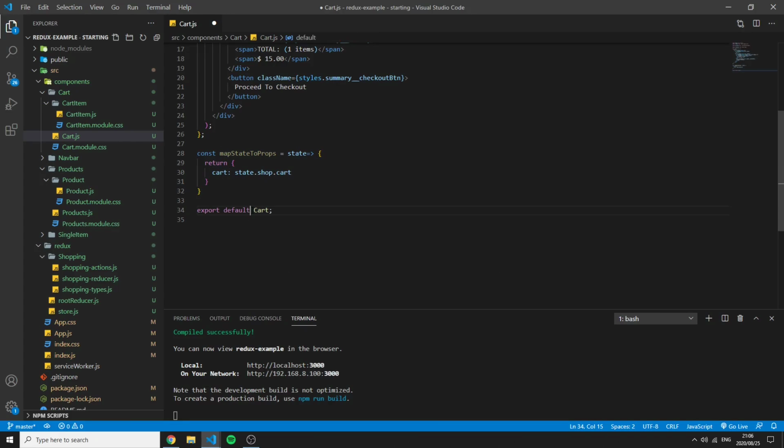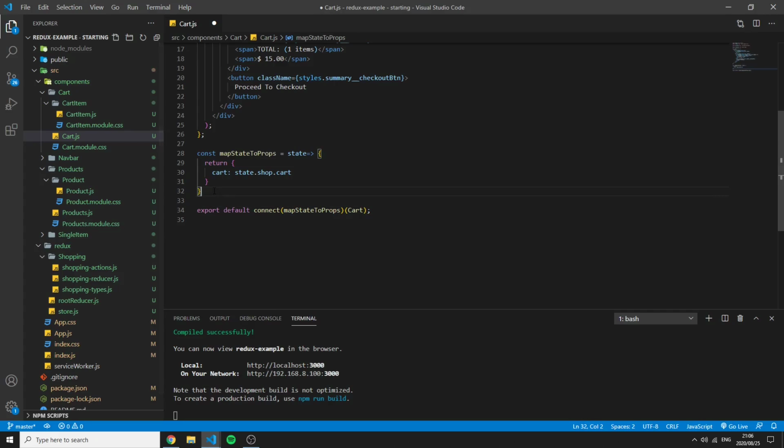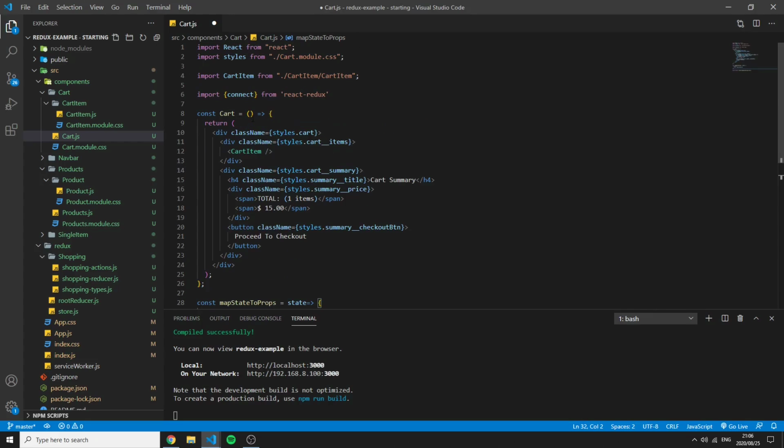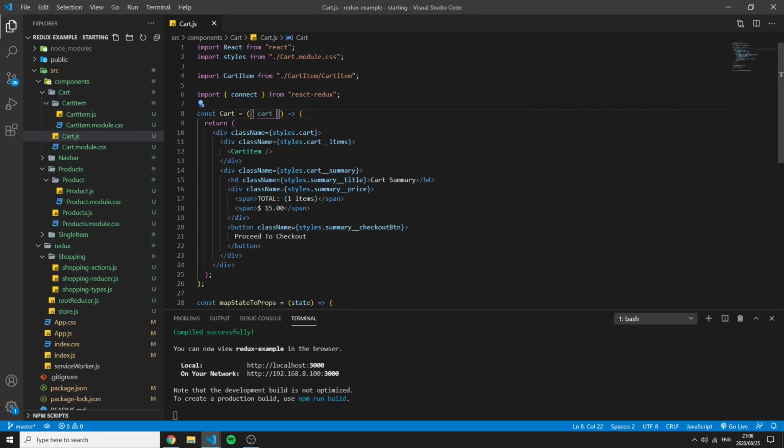Then I want to connect this to my component. Okay, so now that is done, so I can destructure the cart out from here, just like this.